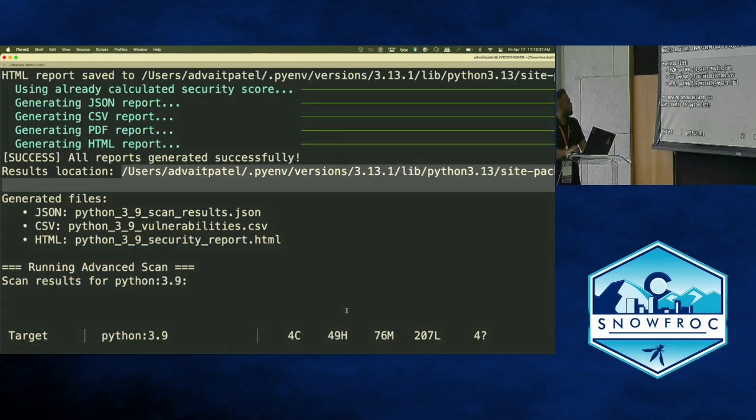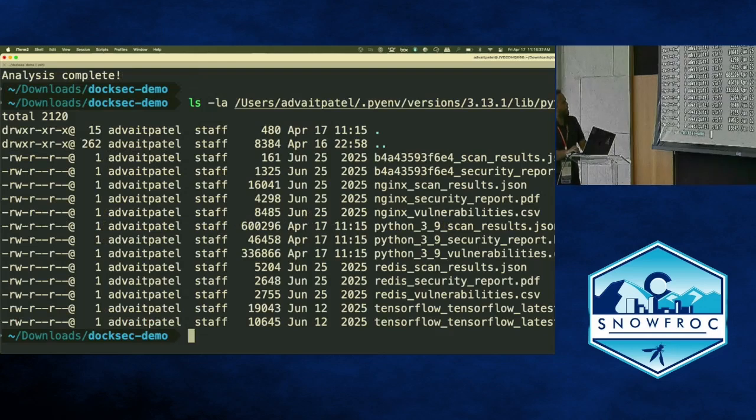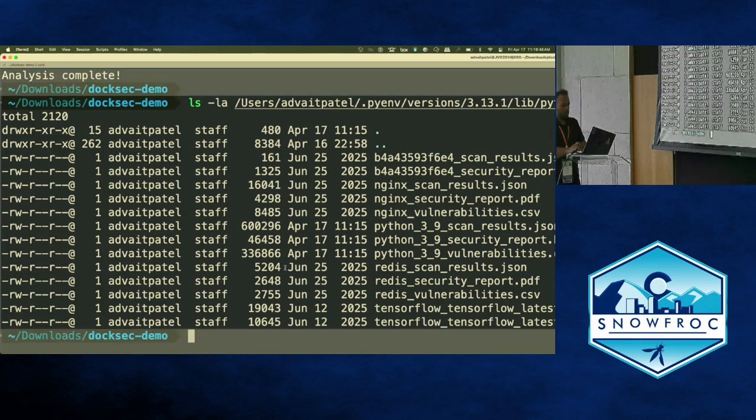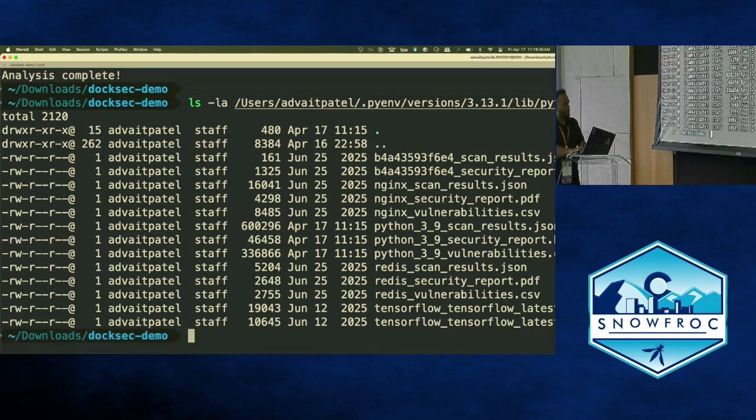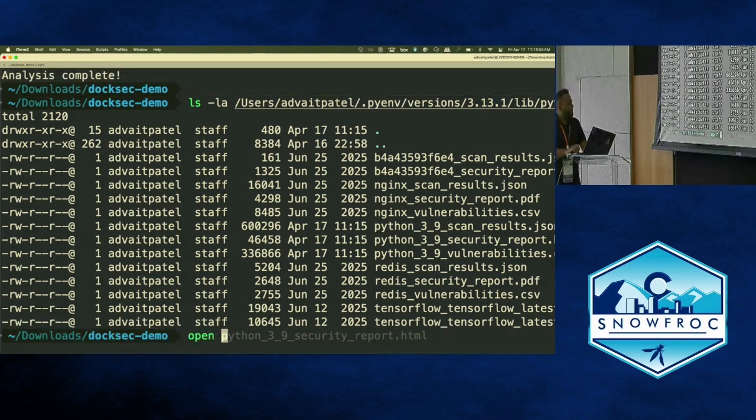Yeah, if you look at this Python 3.9, I don't know how I can, maybe let me minimize it a little bit. I will need to go there first.